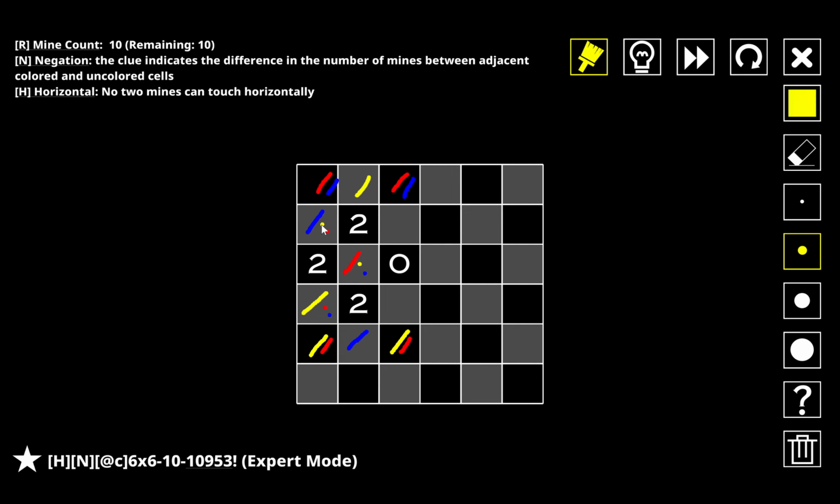Cool. One other thing we can notice in the yellow case, if this one here were a mine, then that actually breaks the 0 because it no longer has enough to balance, so we know this one cannot be a mine in that case. We actually see the same thing with this one as well in both the yellow and blue cases, just because it unbalances the 0 in a way that isn't really resolvable. Alright. I'm trying to see if the red case has a way to rule this out. Not for one of them, but it does for both of them. Looks like, yeah, we can never have a situation where both of these are filled in, but unfortunately we can where just one of them is. Right? Yeah. Okay.